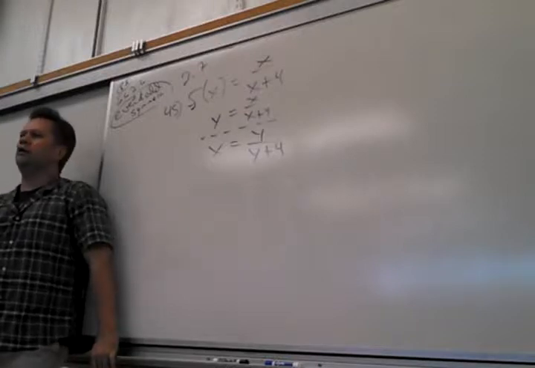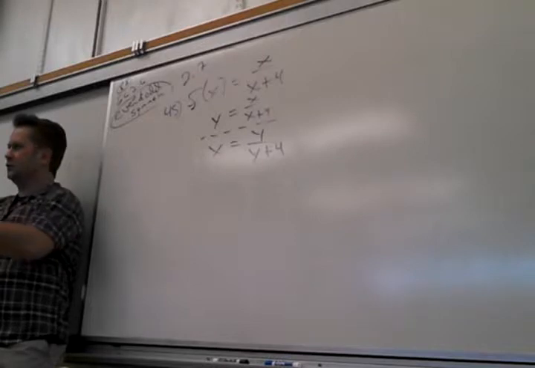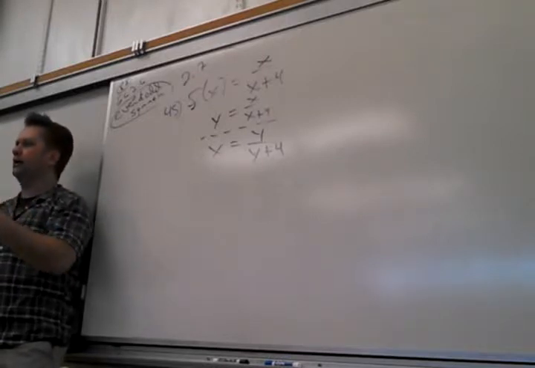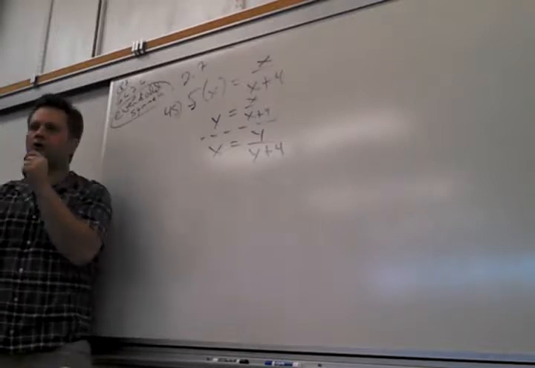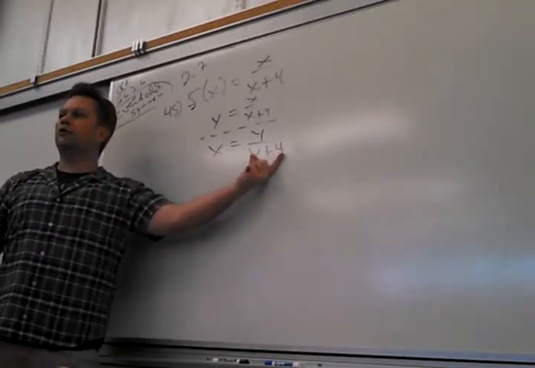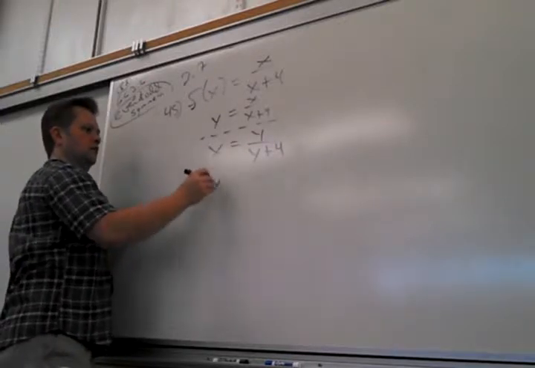How do you solve any equation for x? You get all your x's on one side, right? So that's the same idea. How do you solve for y? Get everything that has a y in it on one side. But what's the first thing I want to do? What sucks about this problem? The y plus 4 on the bottom. So what do I do with that? Multiply it. So I get y plus 4x.